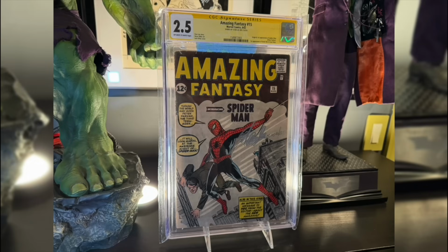My copy is a really nice looking copy for a 2.5 outside of the bottom left hand corner with a little chunk missing out of it. There is no Marvel chipping whatsoever. The only defect for this book is right under Spider-Man's arm. Somebody in pencil decided to go ahead and sign their name, but thank God Stan signed his name over it, so only a little part of that signature is visible. It's actually written in pencil, so I thought to myself I might someday try to get that removed, but right now I really don't want to mess with the beauty of this book.